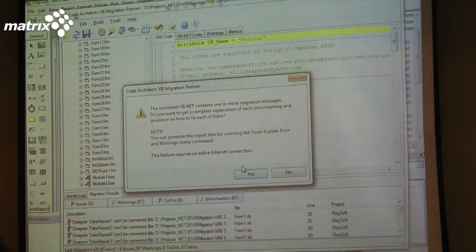It sends us, to Code Architects, a string. It's optional, of course. And if I click yes, it goes to the website and produces a textual report that guides you to the resolution of those problems. It's a bit like it guides you through the documentation so that you can easily find what the error message stands for, what is the best pragma or the best solution strategy, and so forth. It's built for you, just for you, in real time.